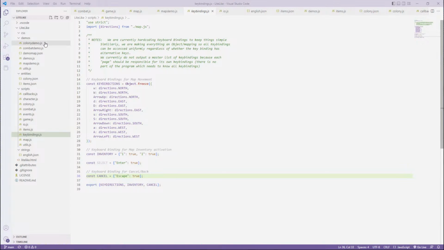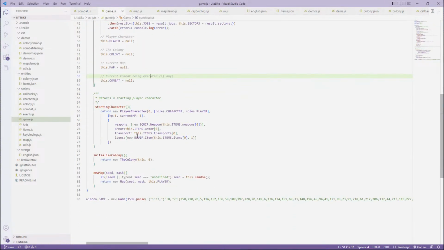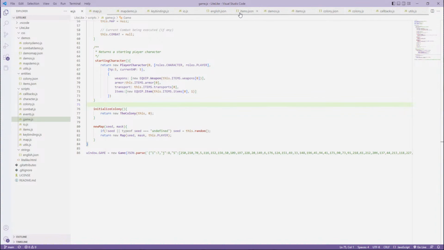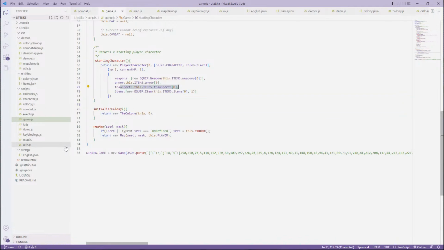But minor change right here. So game over here in game, new player now starts with a transport. That was important because I started to do the map and we did not have a transport. So that was not very useful. Since we didn't have a transport, we couldn't subtract fuel, I mean, not gas and fuel, but fuel and, oh, it's reactor power. I believe reactor power is what the resource is. But now that we do have a transport as default on the character, we will never run into that situation.